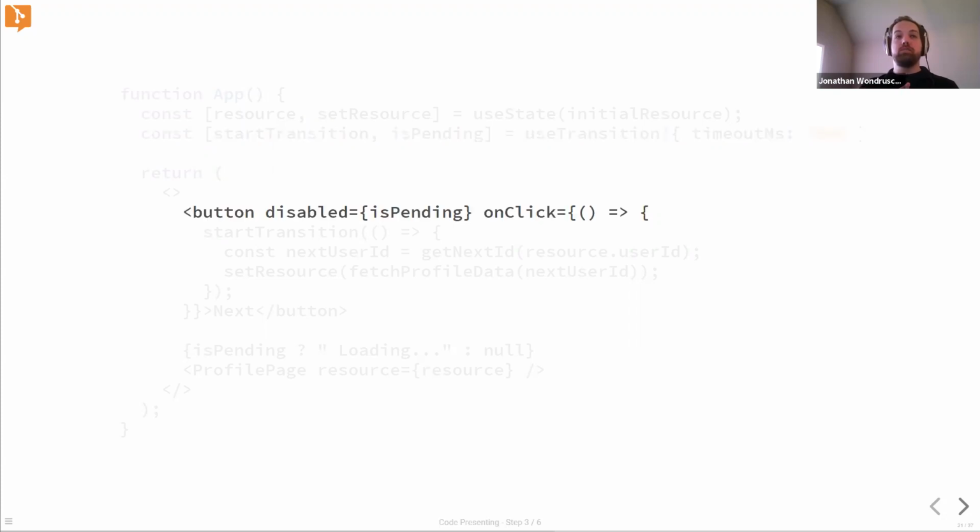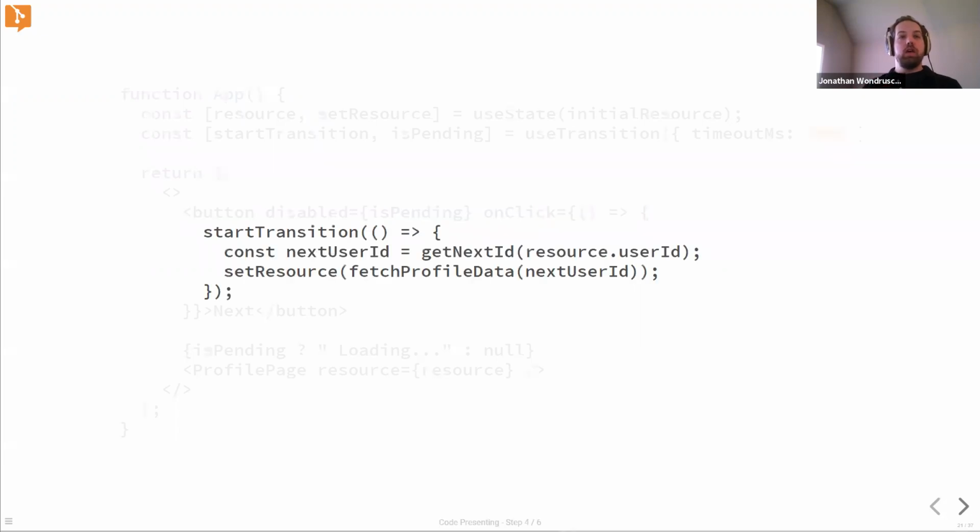And so that is pending field is pretty simple. You can use it to do anything from hiding or showing a component, enabling or disabling a button. It's just another piece of information that you can use within rendering your component. But really the meaty part of this is start transition.